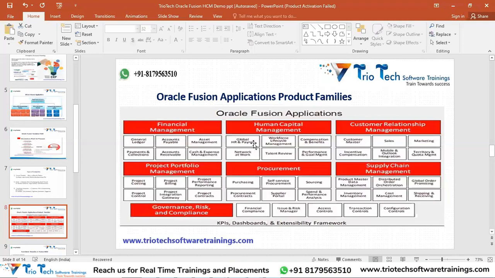So every product is categorized into different modules, team. Like I told you yesterday, in HCM, we have core HR, payroll, absence, talent, goals, performance, compensation, benefits, right, team? Similarly, if you go to Oracle Fusion Financials Cloud, they have modules like general ledger, accounts payable, accounts receivable, cash management, fixed assets. Then if you go to SCM, supply chain management, they have modules like cost management, order management, inventory management, product management, like that. So just to make it clear, team, there are different products that Oracle is offering under Fusion applications, team. One such product we are going to learn is Oracle Fusion HCM, Human Capital Management.